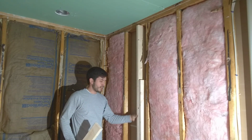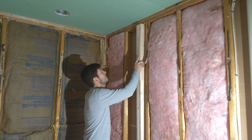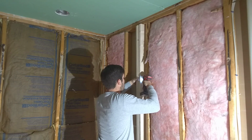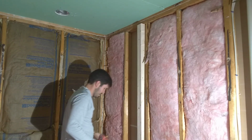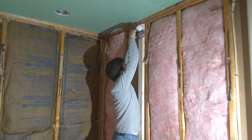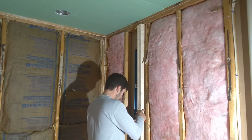Alright, so I got this one stick joined now, and it feels pretty firm. Definitely good enough to attach drywall to. There we go. That looks pretty good. Now we're ready to attach it to the plate. Let's grab a level.